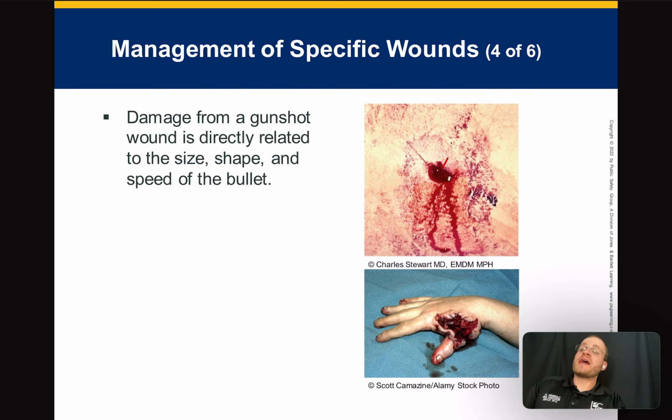Okay. Now, let me add something a little extra. Depending on the bullet, like if it's a fast-moving rifle round and it didn't hit any bones, this could also be an exit wound. So there are variables: how fast the bullet's moving, what size the bullet is, how far they were from the person that was shooting them. So just keep all these things in mind. You're not expected to be a forensics expert, but these are general rules.